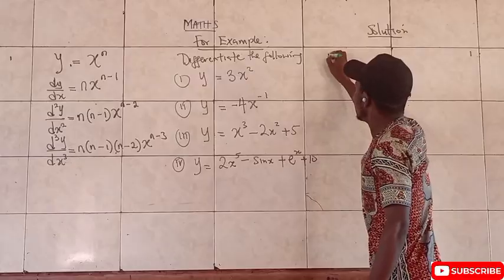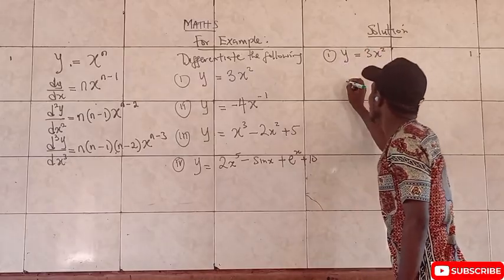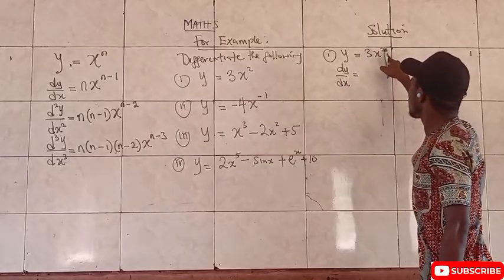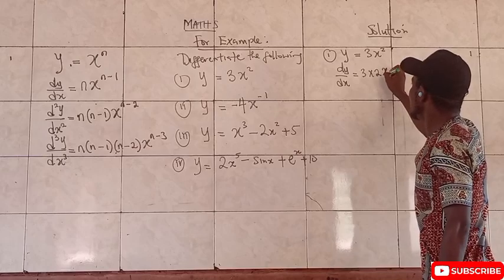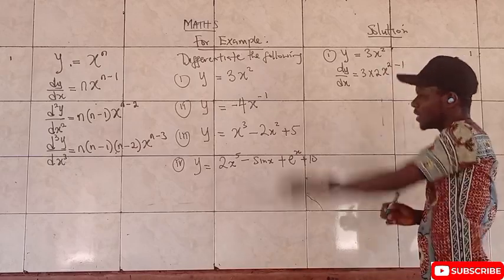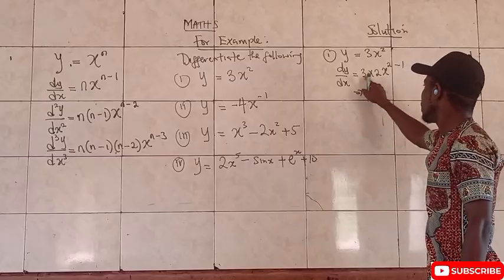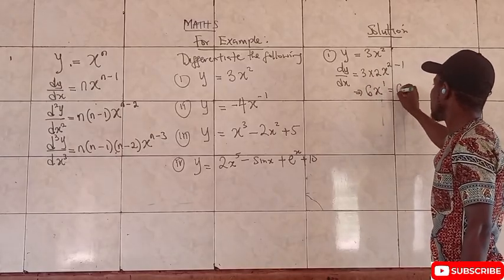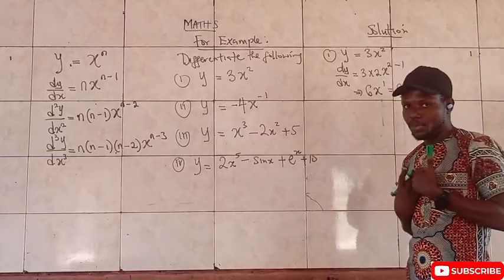Look at the problem. We have y equals 3x squared. Then it becomes dy/dx equals 2 times 3, so it becomes 3 times 2, like I said. Then write the x, then that's 2 minus 1. Just the same as before. The 3 is already a constant. So 3 times 2 is 6, and I have x raised to the power 1, which is the same as 6x, because anything raised to the power of 1 is still that same thing.